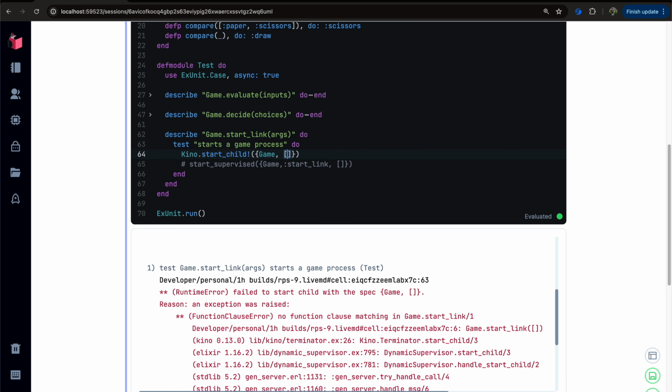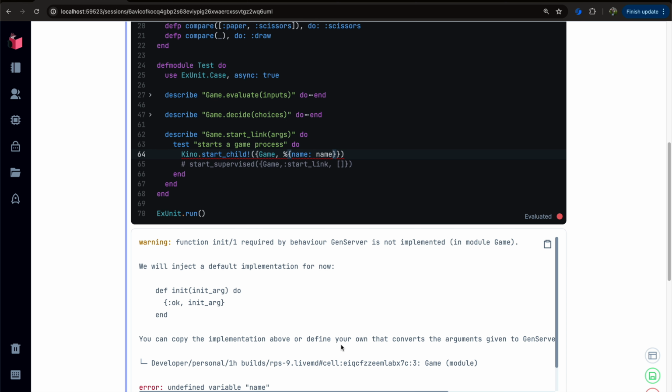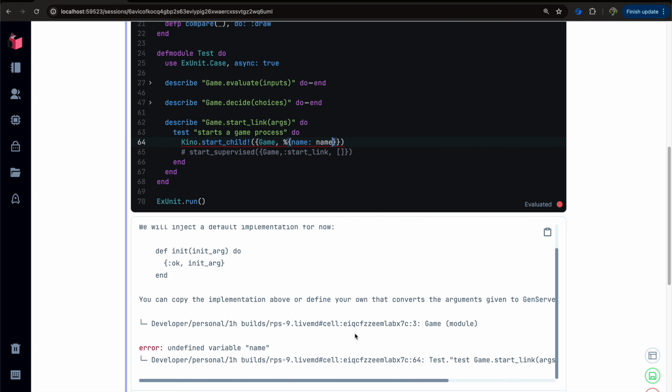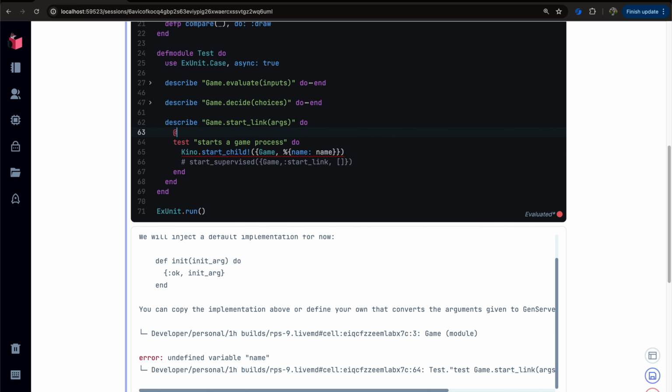Yep, and this needs to now be a map name. Okay, and we can do at tag name g1, and we can say. Only thing is we're using keynote.start child, and I think that's going to be a problem. Context.